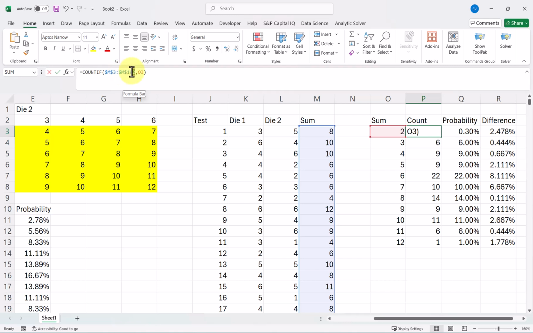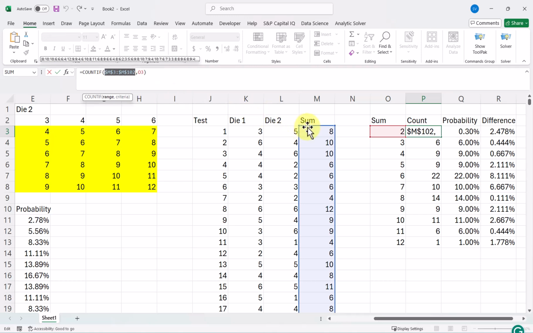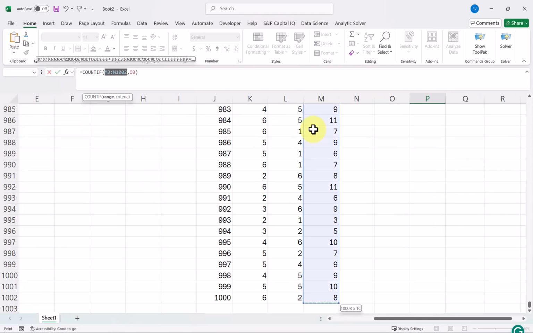to go all the way down through all of my values here. So I've highlighted M3. I'm going to press Control Shift and then the down key to highlight all of them. Now I'm going to lock into place my range.